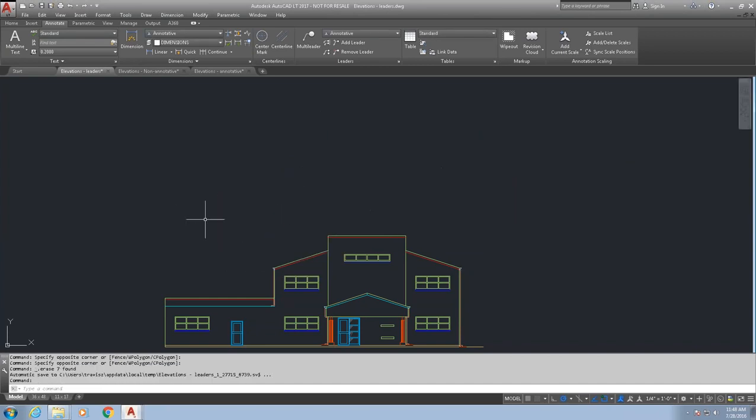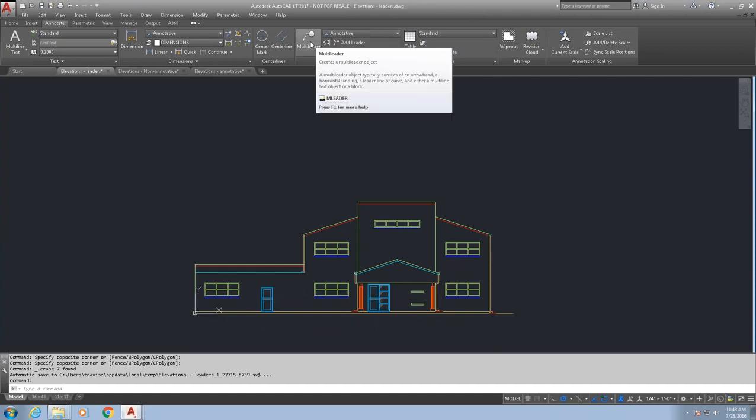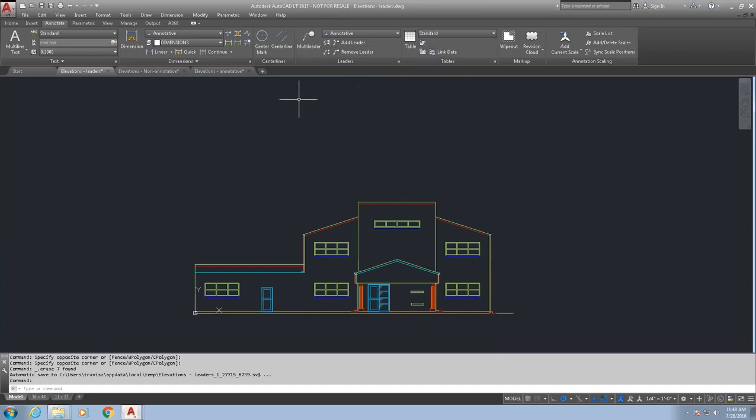Again, you can pick and choose what you want to use. The majority of the time we see drawings come in from customers, most people at this point have switched over to MLeaders. And as you see up here in the leaders palette, if you hover over this, it says MLeader. If you hover over this, it says MLeader. There really isn't a way other than command line and maybe toolbars to make regular leaders and QLeaders. But it's good to know that they're there, and they'll probably remain in the product indefinitely.